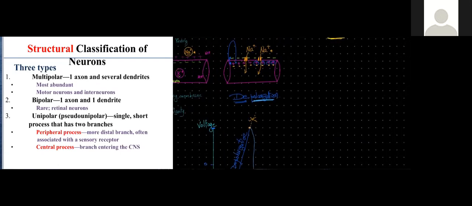So in order for me to repolarize, to return back to the polarized state, what should I be doing? I need first to stop the influx of the sodium. So it doesn't make any sense that you keep the sodium moving in while you're trying to become more negatively charged on the inside, returning back to your negative 70 millivolts. So this outer gate is open to allow the sodium in. In order for me to stop the influx of the sodium, what should I do? I need to close the internal gate for the channel. So I close the sodium channel.